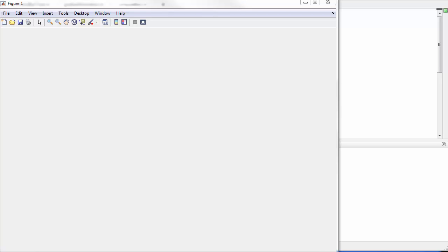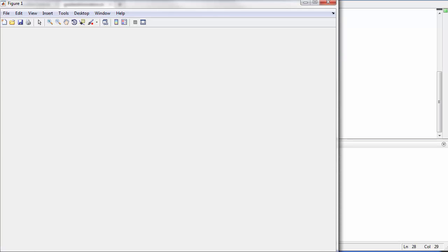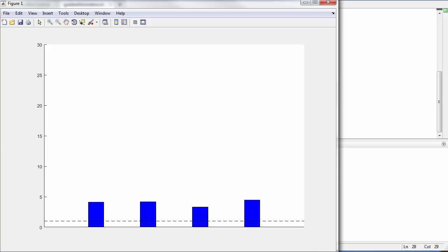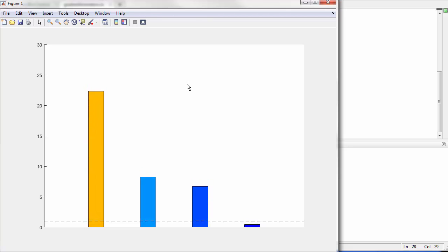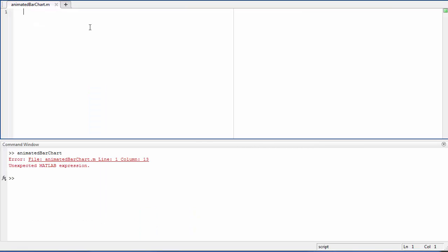Okay, so today we're going to be making a tool in MATLAB that you might find useful, especially for presentations or animation visualization of data. So yeah, we're going to be making an animated bar chart. Just to show you what to expect so you don't have to watch the rest of this video if it's not what you had in mind, it's going to be something like this, where we have the color interpolation depending on the magnitude or the value of something, and it's going to animate a time-dependent function over time in a bar chart manner.